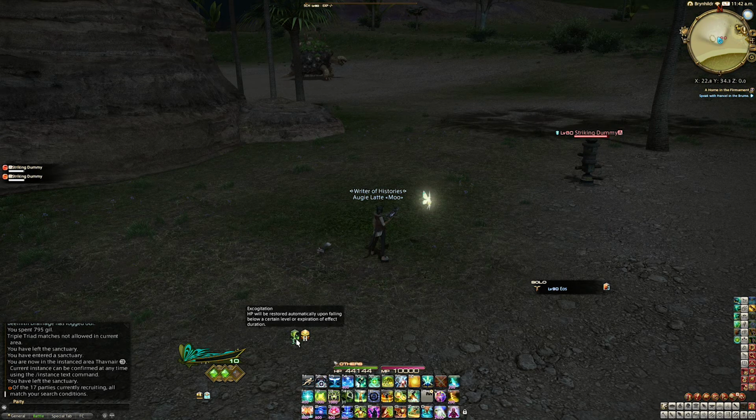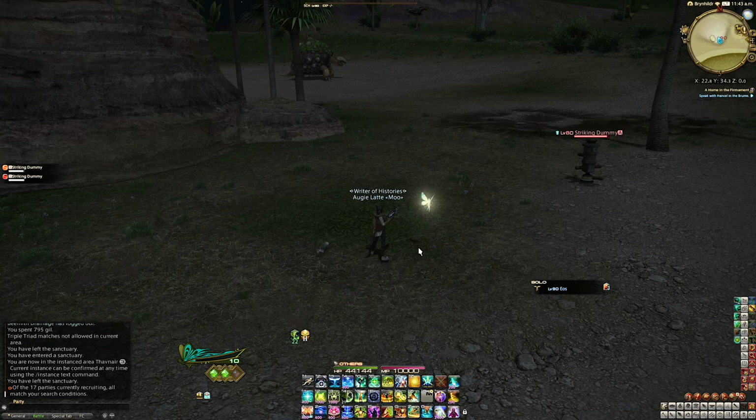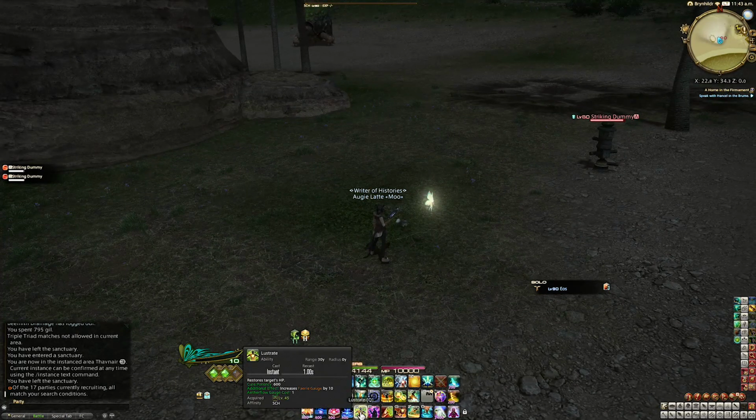And then also another thing you can do for it, which is very niche, is if somebody dies during an extreme trial or dungeon or whatever, as you raise them up, then you chuck Excog on them, because they'll be under 50%, so it'll instantly proc and then heal them up a bit. If you know there's a mechanic coming or something like that, you can then just chuck a Lustrate on them and they'll be full health pretty much. And speaking about that, let's go into our Lustrate heal.